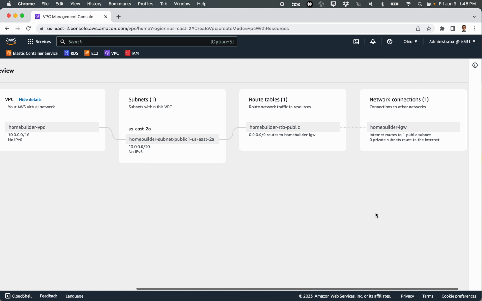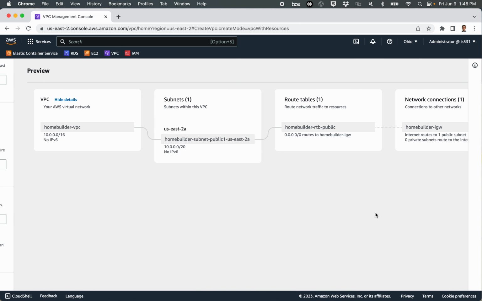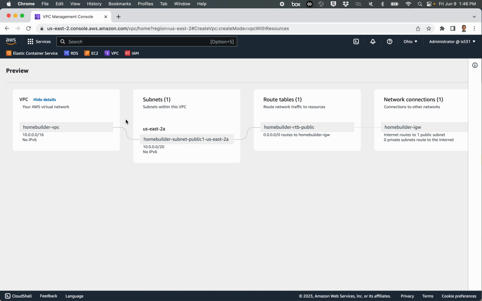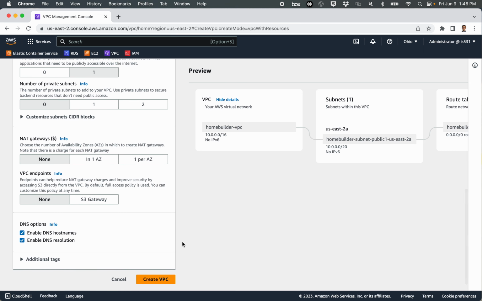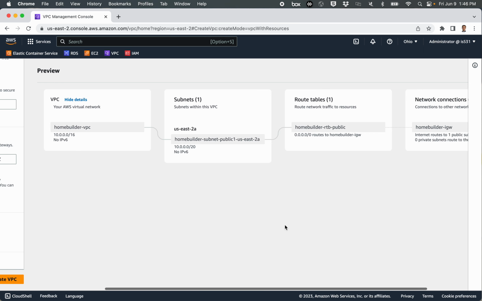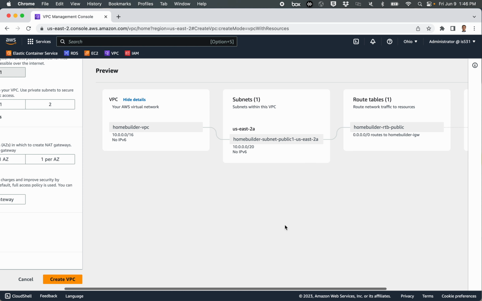Okay, if you remember what I said at the beginning, if I have a public website, I need to have at least a VPC, a subnet within that VPC that is a subnetwork of the overall IP address range. I need a route table, and I need an internet gateway. So notice that by just clicking a couple of boxes here, I have set myself up to just click Create VPC, and it will create all 4 of those resources for me.